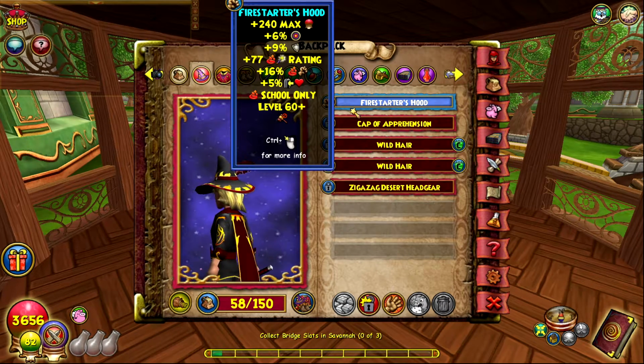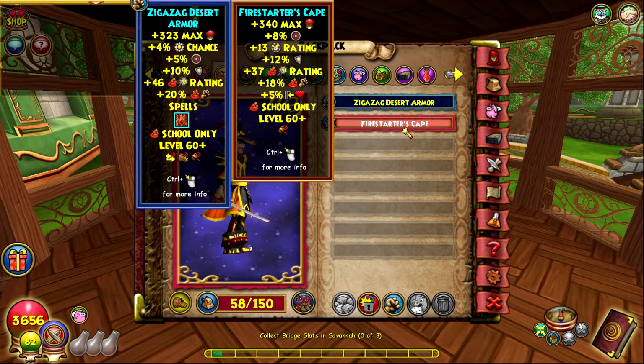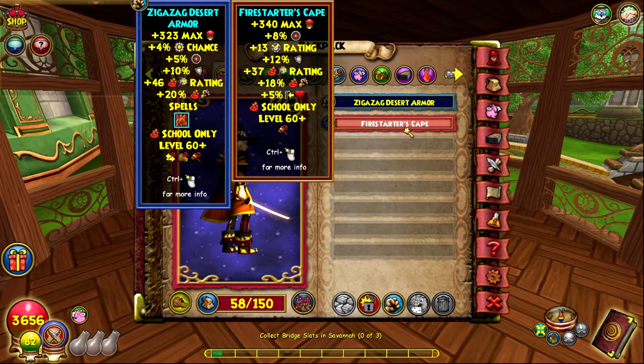I'm using the Firestarter's hood, and then for the robe, I'm using Zigzag. It's just way better than Waterworks. Honestly, there's no reason for you to use Waterworks. Even if you were not going offensive, I still think it's better if you use the Zigzag gear.